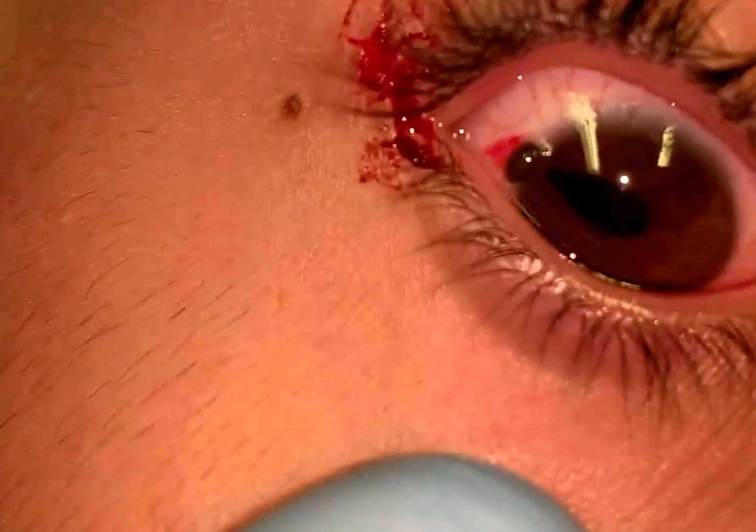This patient had a penetrating globe injury, which definitely needs emergent treatment and management. Most of these patients will develop endophthalmitis — an infection of the eye — in two to seven percent of cases. But if you start antibiotics promptly and do an emergency trauma eye consultation, that chance drops to less than one percent.